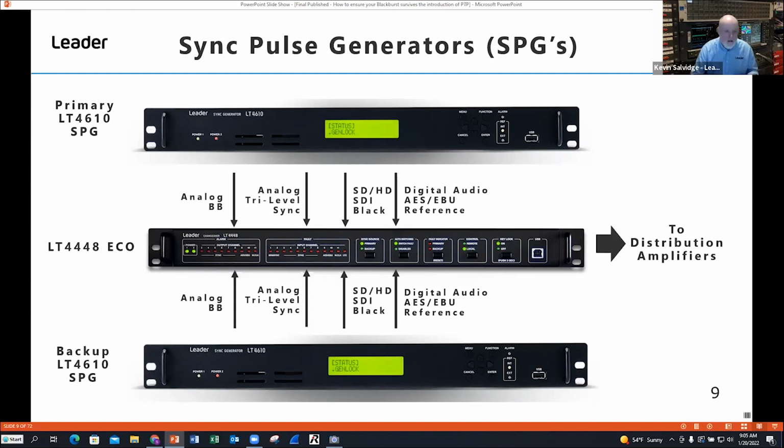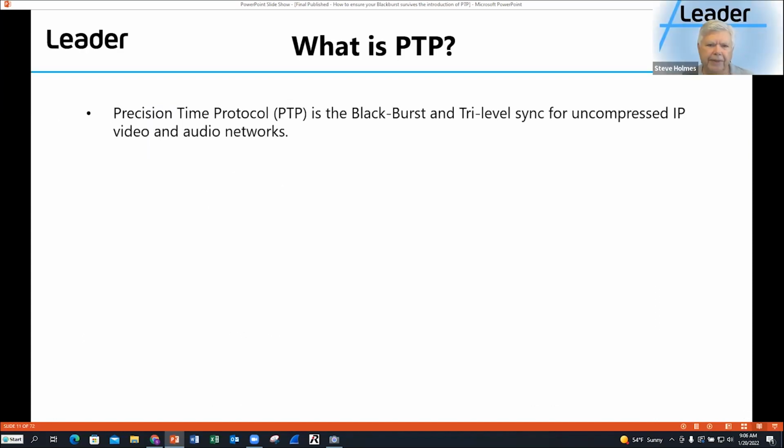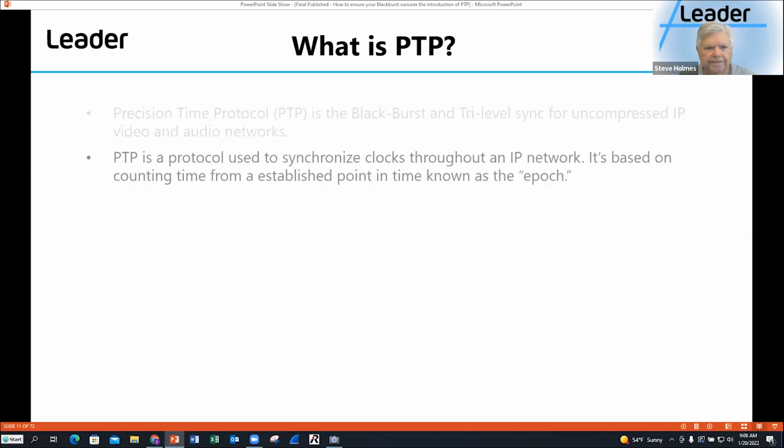That's worked well. What is PTP, or to give it its proper title, Precision Time Protocol? PTP essentially is the Blackburst or tri-level for uncompressed IP video networks. It's an IP protocol that is used to synchronize the clocks throughout an IP network.